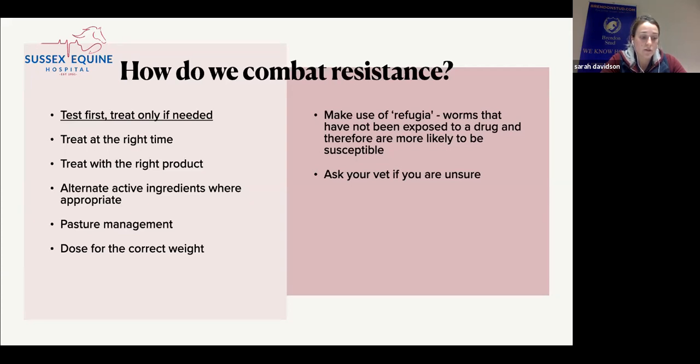This is why we have a cutoff value for fecal worm egg counts, like Emily explained. So we advise you not to treat your horse if they have few eggs, but not too many. This cutoff is a relatively low risk number for your horse. It has been considered, and it means that while there is still the same number of resistant worms, they're diluted by a greater population of susceptible worms, and so the chance of two resistant worms meeting and breeding is reduced.